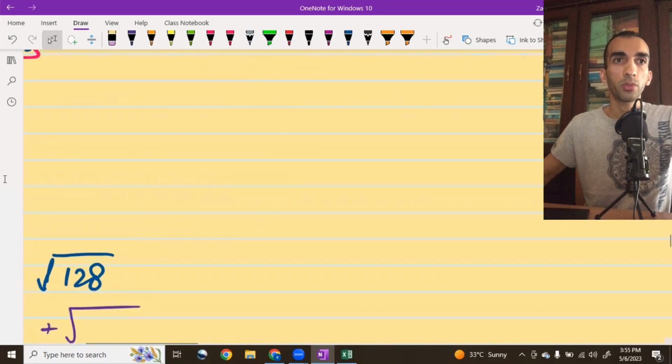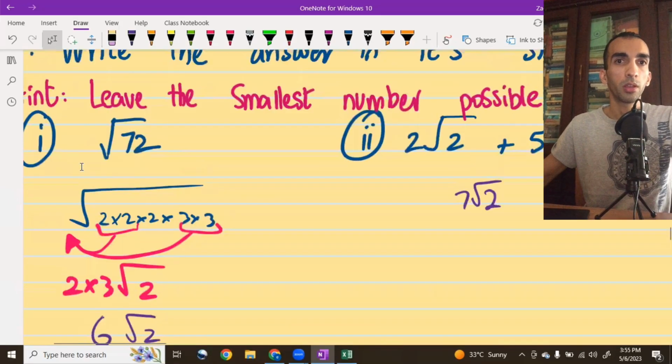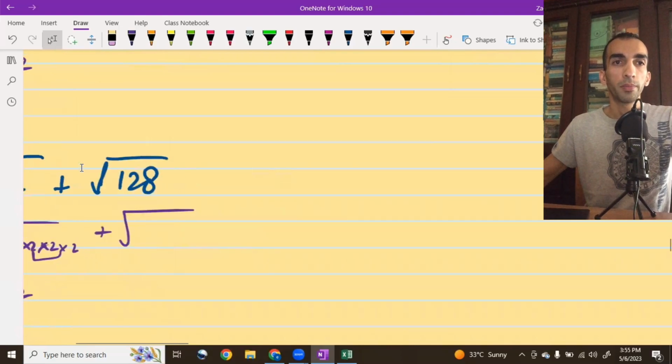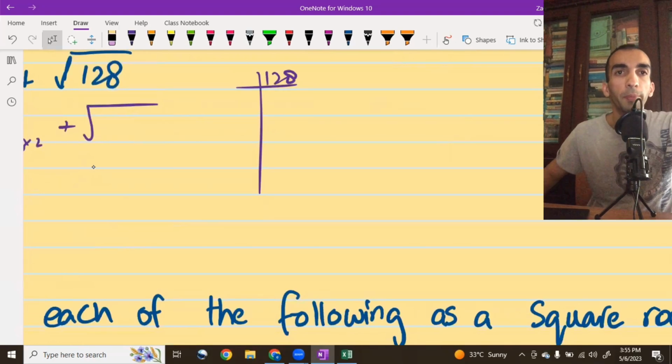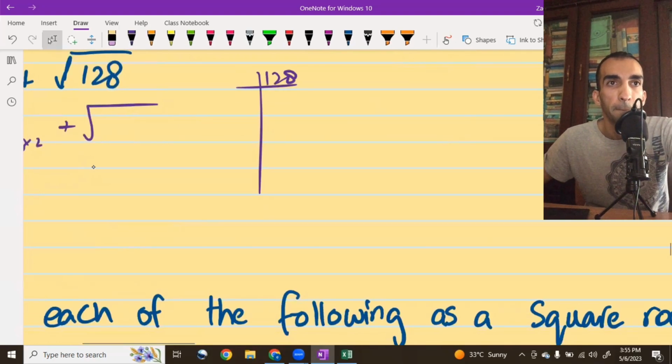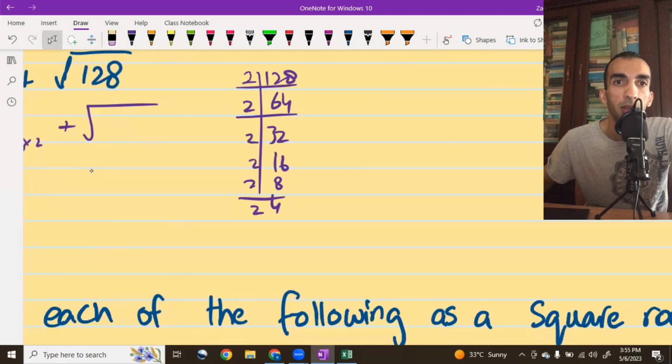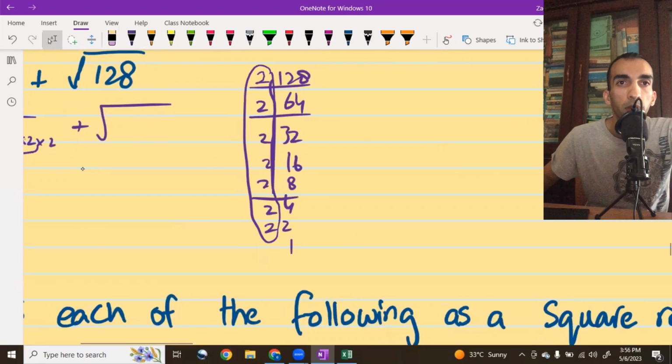And if I were to solve this, I think we already solved square root of 128, didn't we? Oh no, we didn't. So what number can I start off with? Could you also do 2? Yes, indeed. Divided by 2. Whenever a number ends in an even digit, we can divide it with 2. So I can divide it with 2 again, 2 again. And this process keeps on going until we end up with the number 1. How many 2's in total? 7.